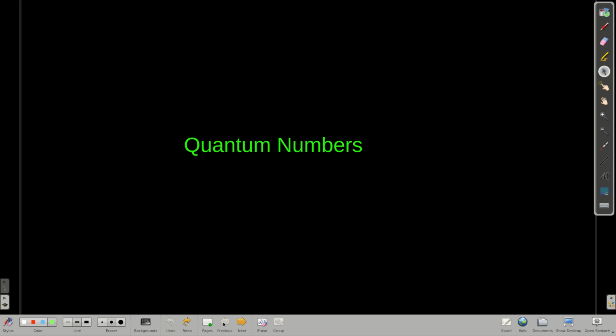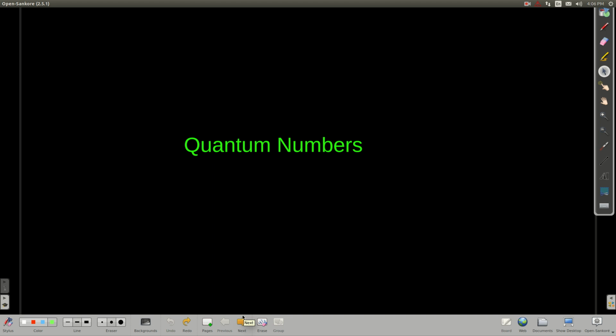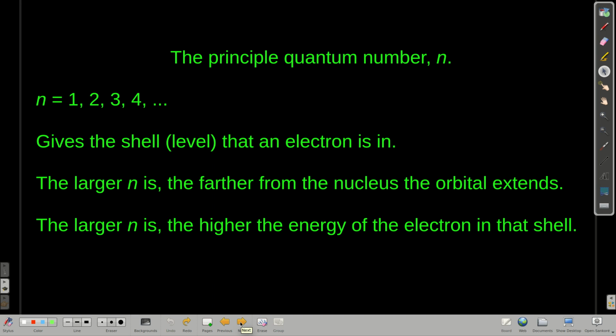In this module, we're talking about what are called quantum numbers. Quantum numbers are derived from, or fall out of, Schrodinger's equation and the wave functions that we're talking about. They help describe the wave function. You can think about quantum numbers as a set of coordinates, really, for where an electron can be in an atom. So I'm going to talk about 3 quantum numbers. There's a 4th that we'll talk about in a later module called m sub s.